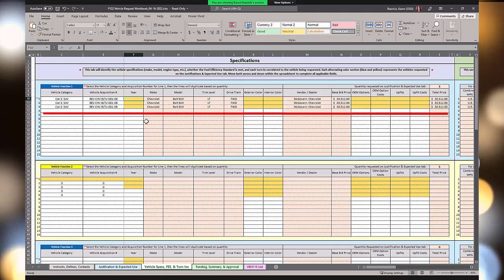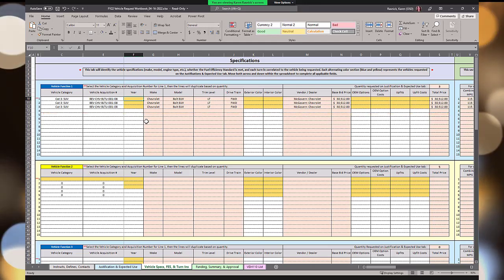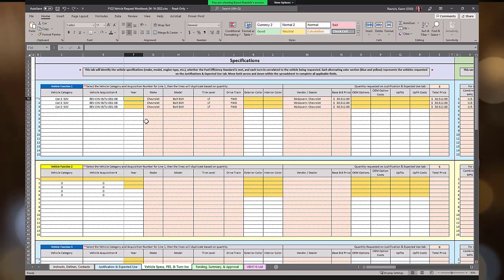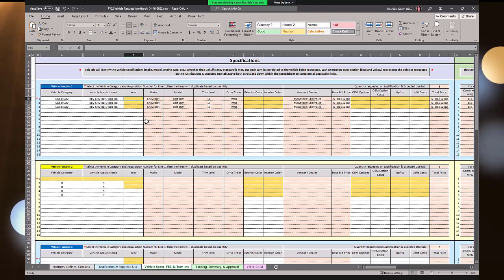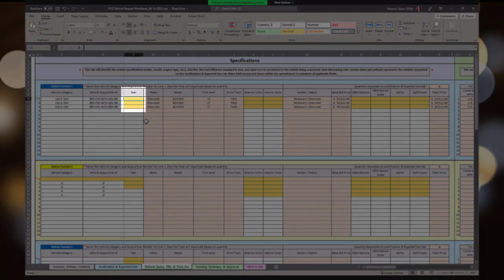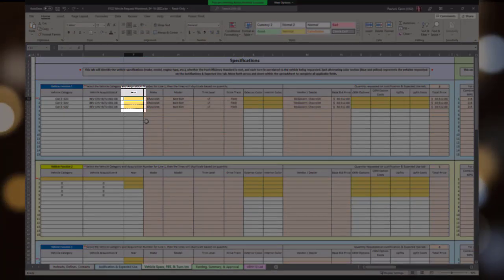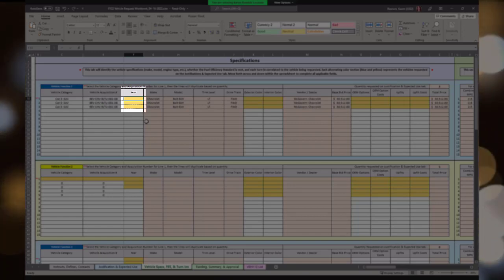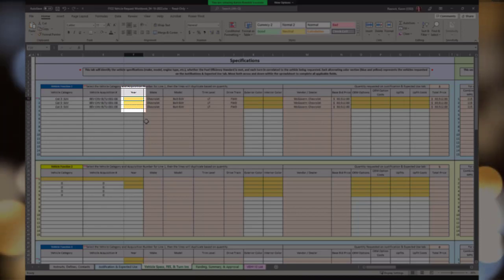And because especially nowadays, we've got a lot of fluctuation and fluidity with what is being ordered when in the auto industry and what is being produced when, we have not added model year to the list itself, because when you're submitting your request, you may be looking at model year 2022, but then when the request is finalized and approved, it may have changed over to a model year 23.